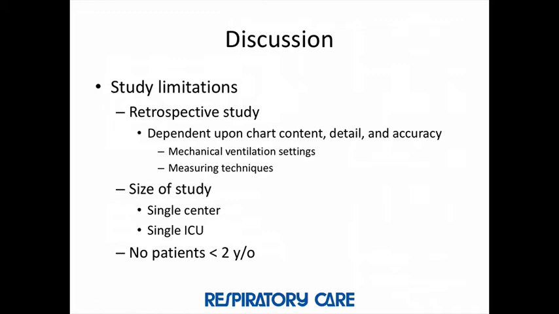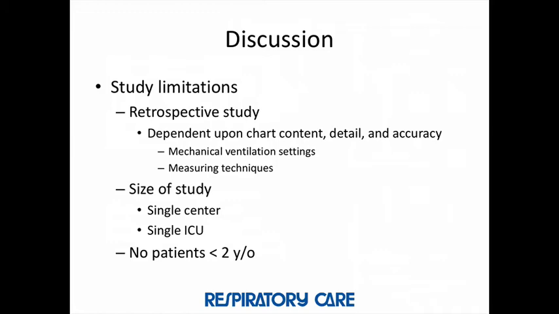So, as with any study, there are limitations. And one of the biggest limitations to the study reported here is that it was a retrospective study. And that's something that is just built in. All retrospective studies have some inherent limitations. Mainly that is based on the fact that they are dependent upon past reporting. So if you're looking at data that has already been entered into the record, into the chart in the past, you don't have a great way of validating what you're looking at. So you're held to whatever chart content there is. So if data's missing, you can't go back and get it.